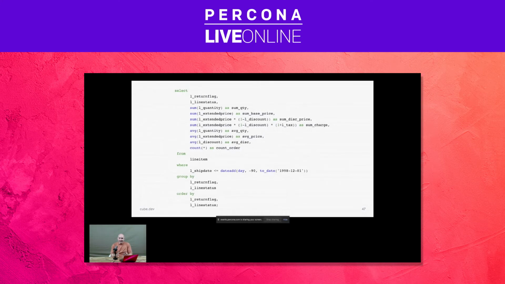So again, if you look at this query, we can see that it can be served really quickly if we already have the data grouped by return flags and line statuses, and if the computation for sums or counts is already done. And even if we exclude from those query one of the dimensions, say return flag, we will still be able to compute the results faster than executing the original query, because what we need to do is just to sum pre-computed sums over this excluded return flag dimension. So it would be really more convenient and more performant.